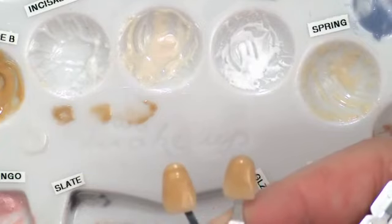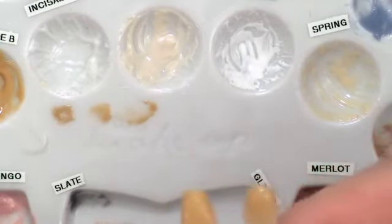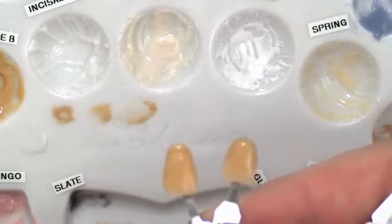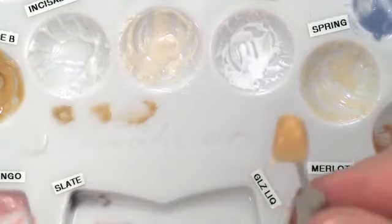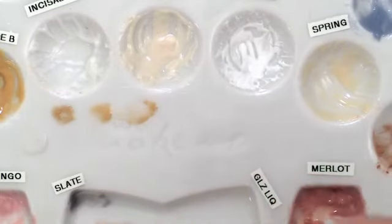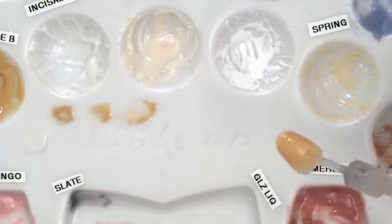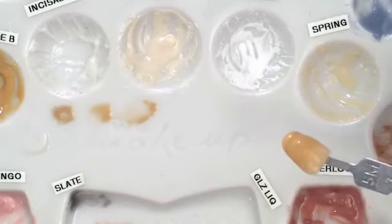And of course we can lower the value. But there you go. So it's really quite easy. It looks like it's layered. It has a nice translucent look to it. And within a matter of less than a minute, you're able to achieve the desired shade that you want to have. So very, very easy. Just remember to put the paste glaze down first on the teeth. It'll make your life a lot easier.